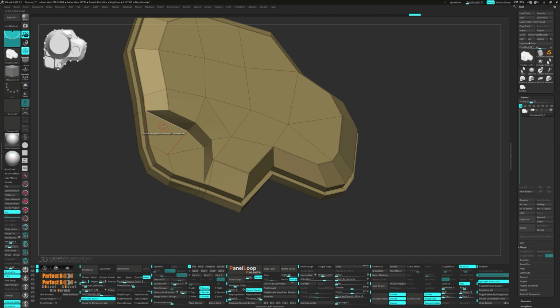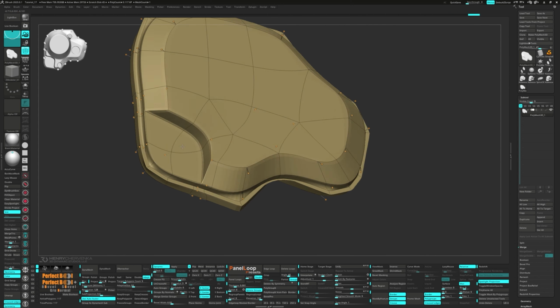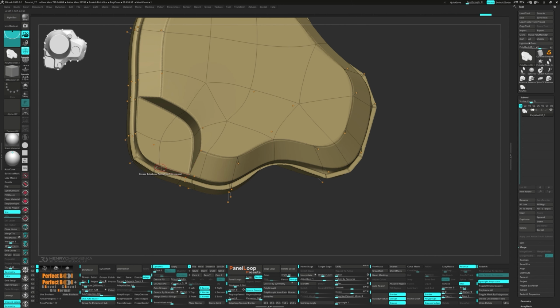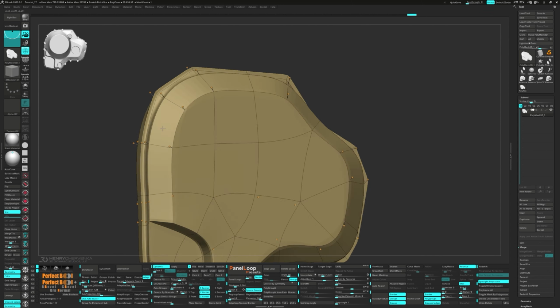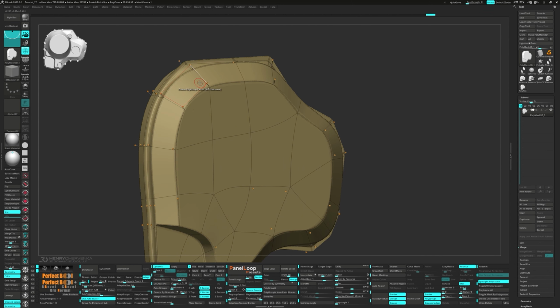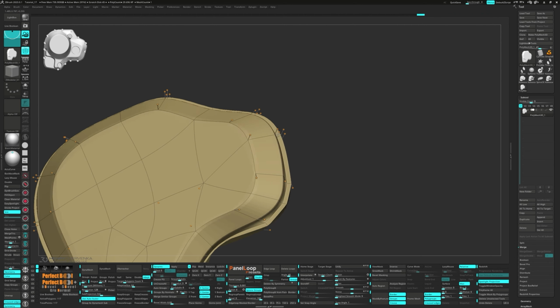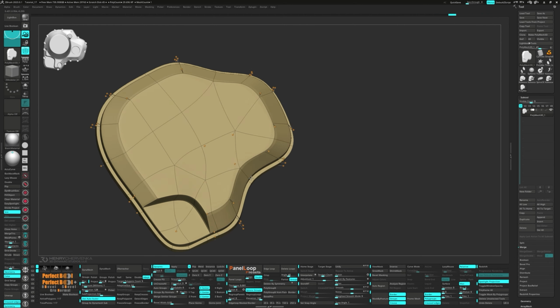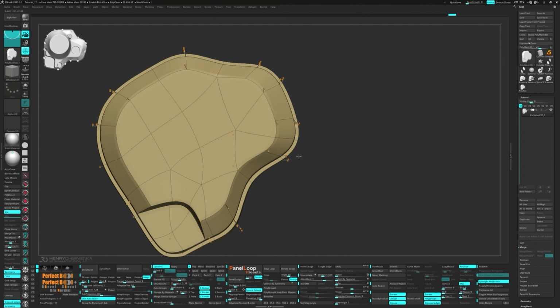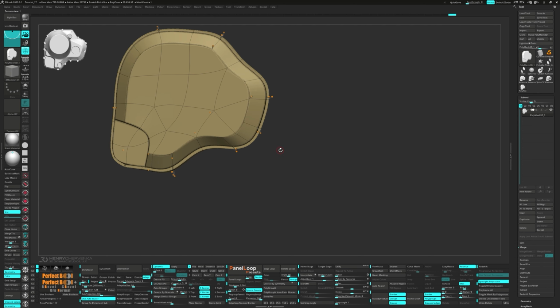Choose Crease Edge Loop Partial and set up some creases. Now take the Move Infinite Depth brush for a spin and make some adjustments.